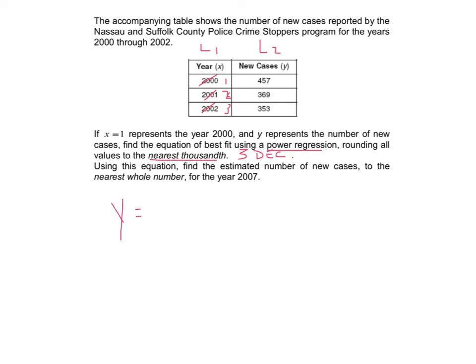My model is coming up with 431.0, actually 431.09, and I'm going to just put that in parentheses for clarity. And then I've got my x, and the power on my x is going to be negative 0.243. Again, it was originally 0.2429, but I'm going to round up to 3. So there's my model. And then the next thing they want me to do is to use this equation to estimate the number of new cases for the year 2007.